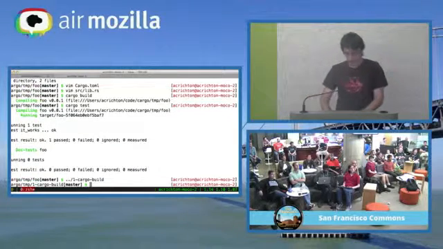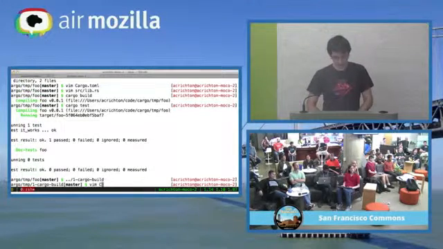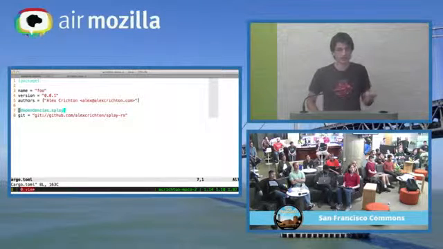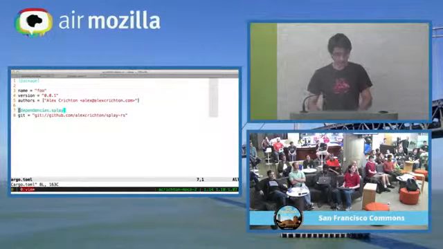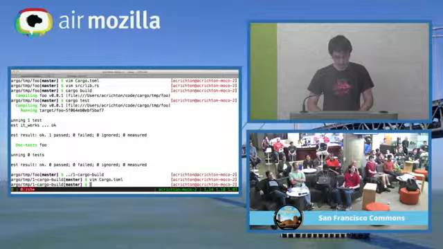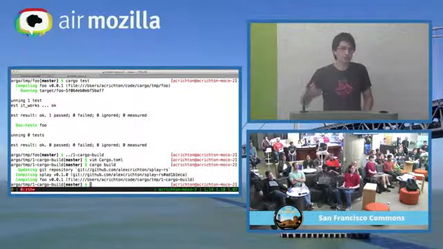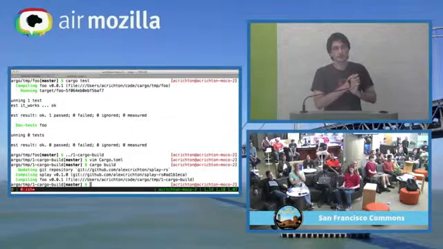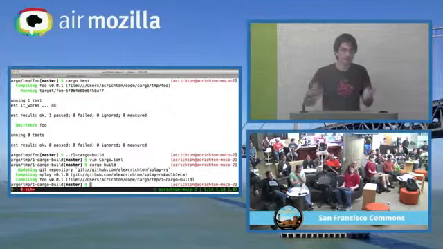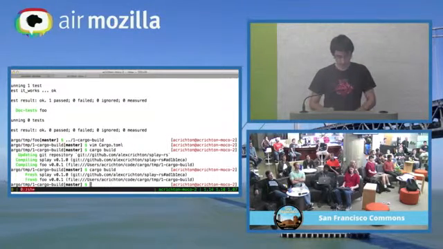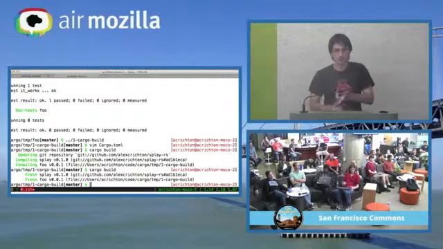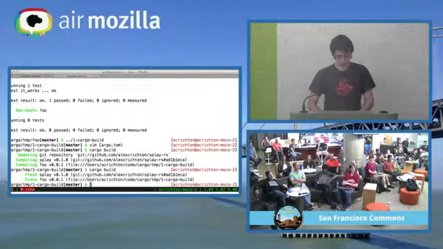But if you want to get more complicated, we can take this very simple cargo.toml and add a dependency. This is a splay tree I wrote a little while ago, so I'm just going to say I want this splay tree implementation, and I'm going to need it in my foo package. You can see that when we build it, cargo automatically downloads the Git repository and builds everything in order. It updated the Git repository, and then made sure the splay library was built before the foo library. If I run it again, it keeps track: I don't need to download anything, everything's fresh, and I don't have to build anything.